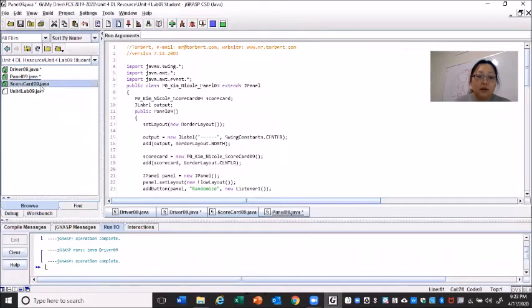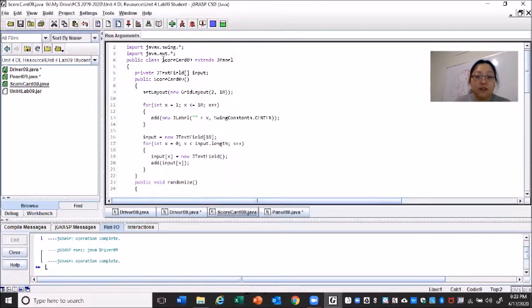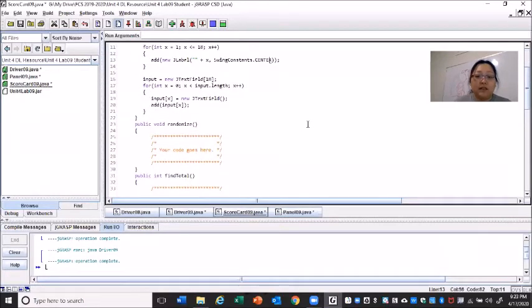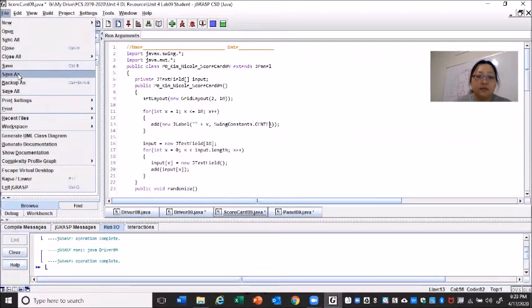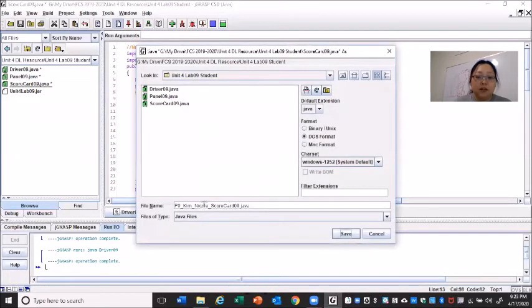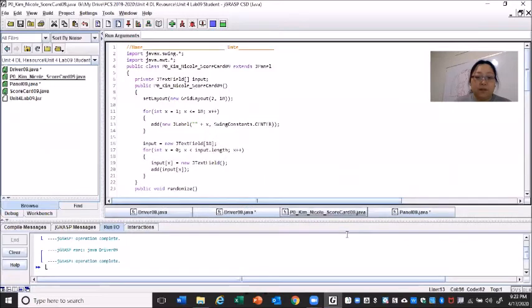Then I'm going to go to scorecard. Change the name first: class name, constructor name. Scorecard09 does not call any other object. It does not have a panel or driver, so you are done changing the names. So this is the time to save first. I'm going to save as Scorecard09 as the recommended name.